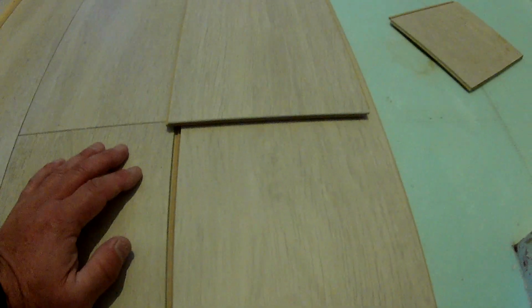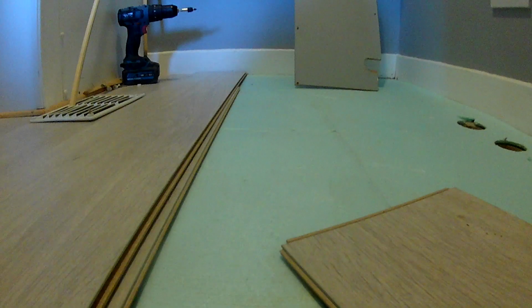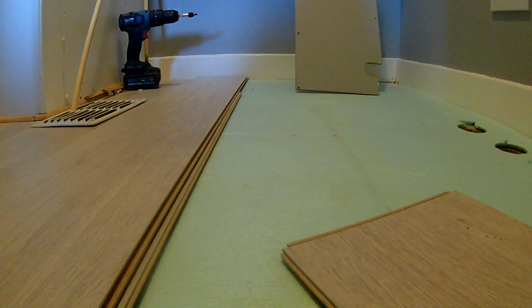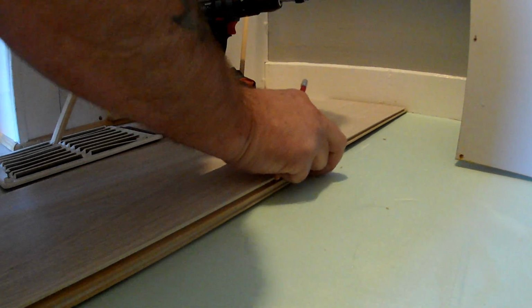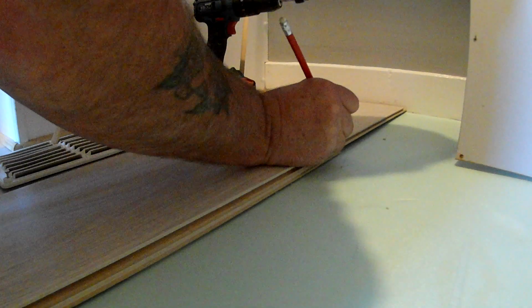So what we want to do is, what we can do is take that up to the end there. And just push flush. You can do it two ways. You can whip that off right now if you want. That's got the tuck in. And that will allow us to shove this back. So we've got plenty there, and there's going to be a cover strip that covers that, so we can shove this back, you see. So if we do that there, then we get a little mark on the flooring. Right, there we go. That's a little mark there, you can see it. Now we'll just chop that across.